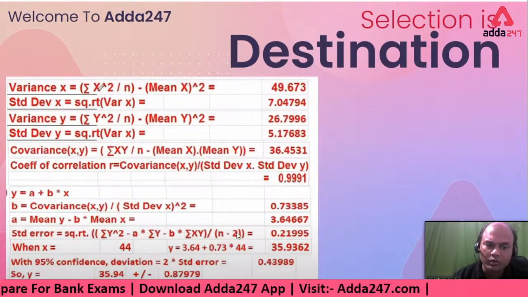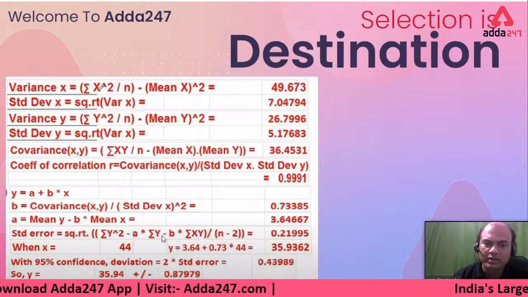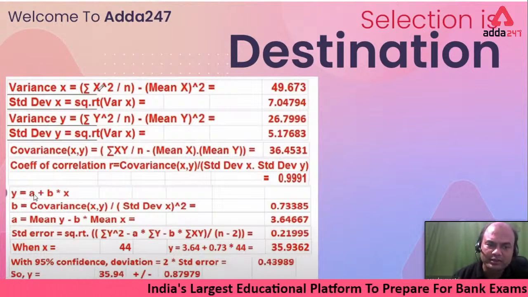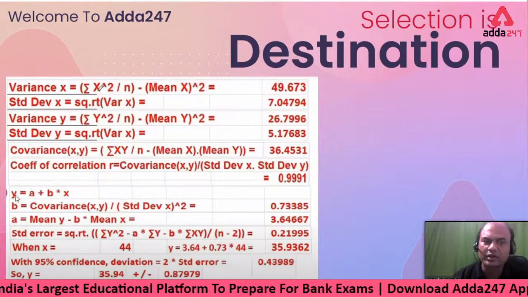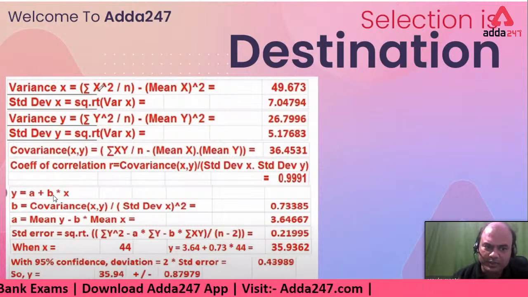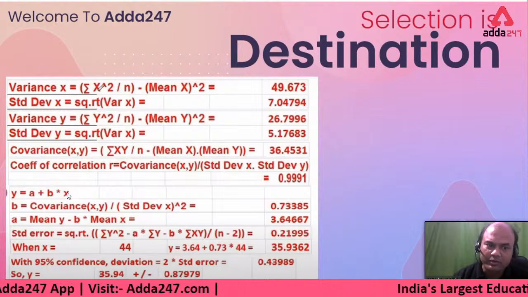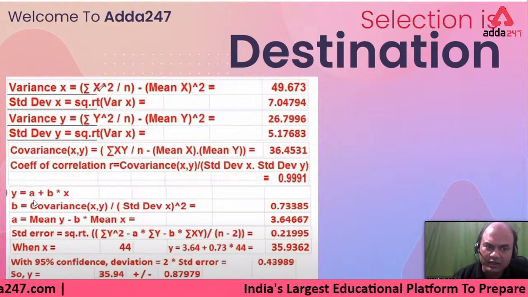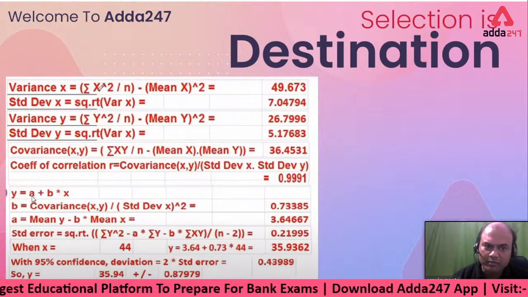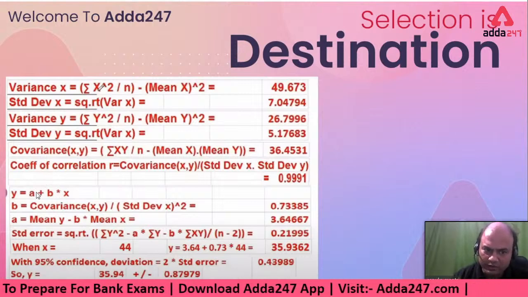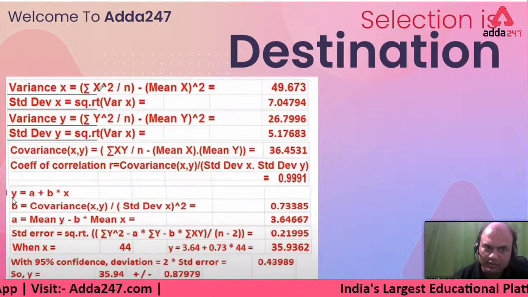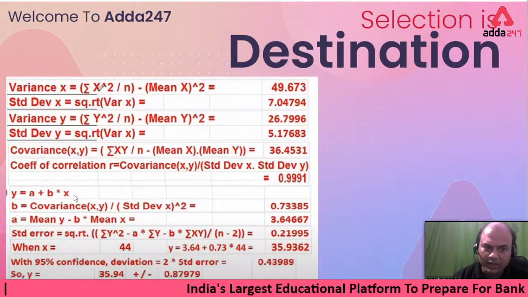How to remember this formula? You'll say it's so difficult to remember. No, it's easy. I'll tell you. Take this y equals a plus bx and take a plus bx to the other side. So it becomes y minus a minus bx, right? Got it? Just multiply everywhere with y. So what does it become? Y square minus ay minus b xy. Got it? First, I take everything on the other side and then multiply by y. So the answer now is y square minus ay minus b xy.